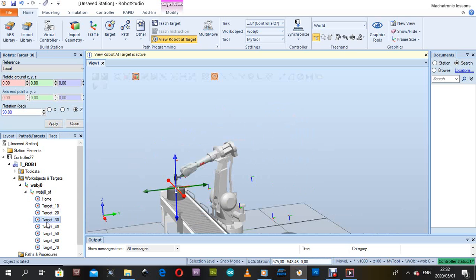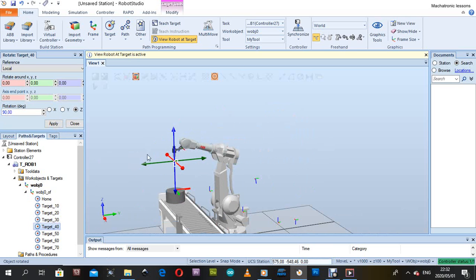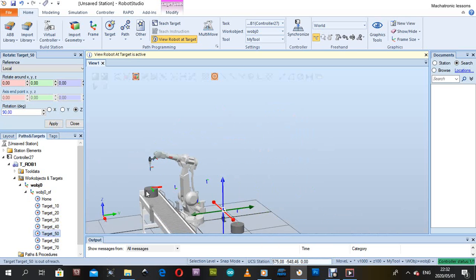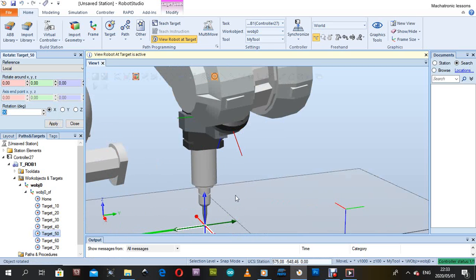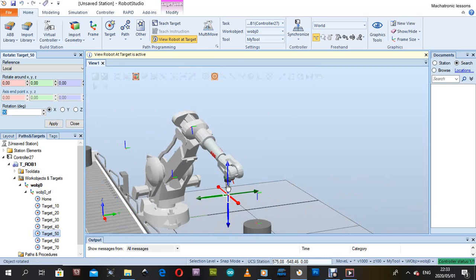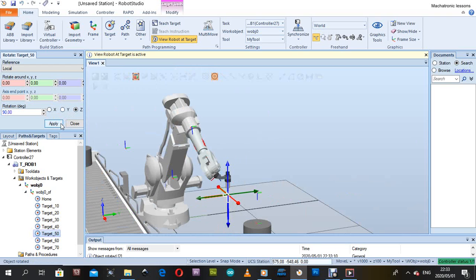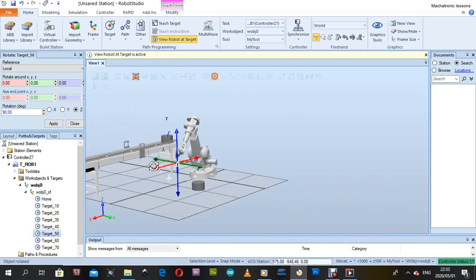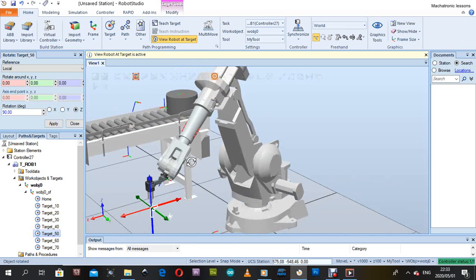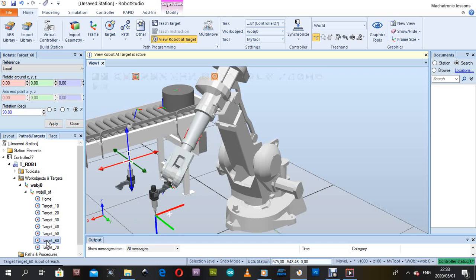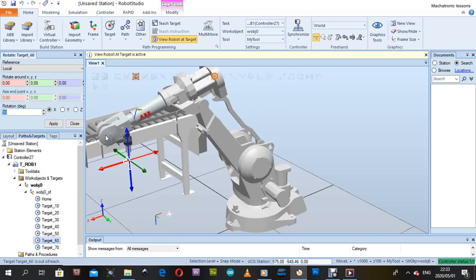And then go on to another one. Up one is fine. That one is facing down, which means I have to say, okay, well 90 is fine. Go to X, click it twice, so that's gonna be 180. So now it's facing up, but still is facing onto this side, but it must face the robot. I go to Z, double click, and now it's at the right position. Then go to another one, this one is facing down, go to X, double click, so that is gonna be 180, and then go to Z, click, click.